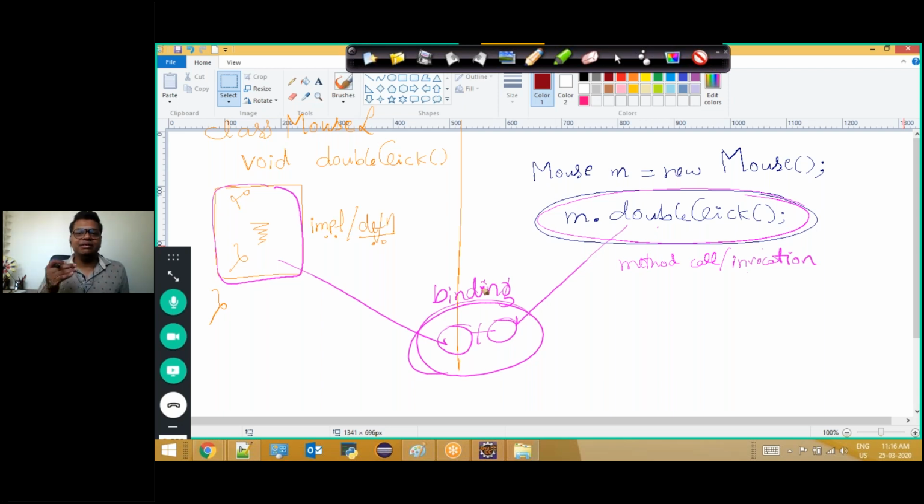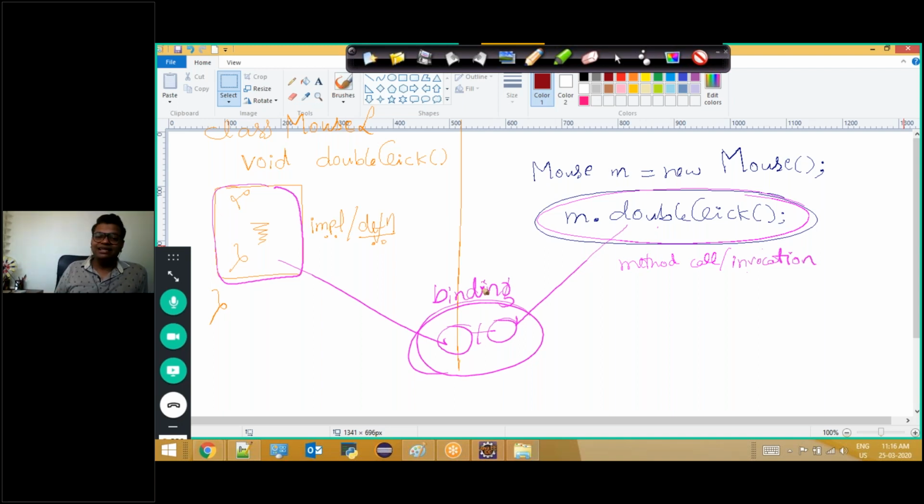Late binding is where the decision about binding is taken by the JVM at runtime. This is called late binding or dynamic binding.